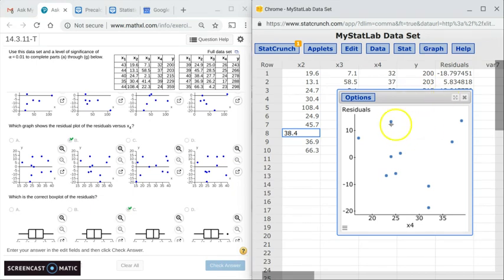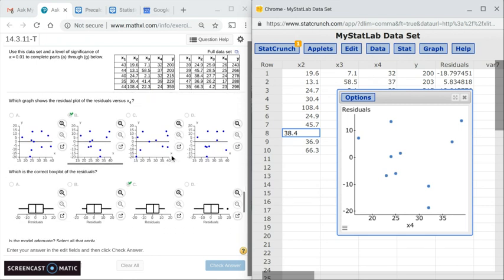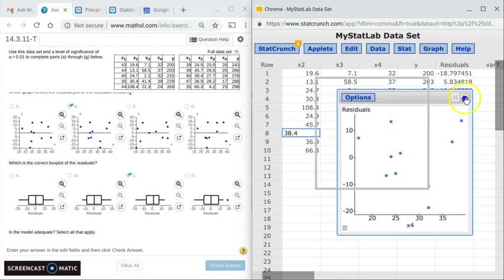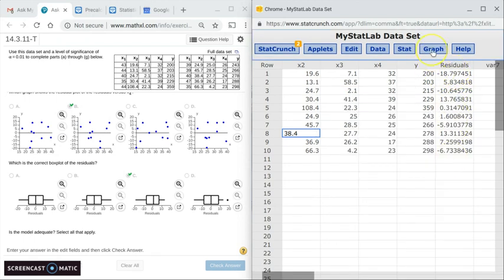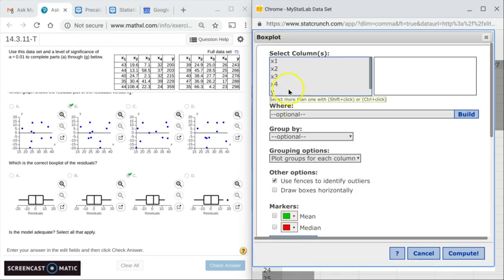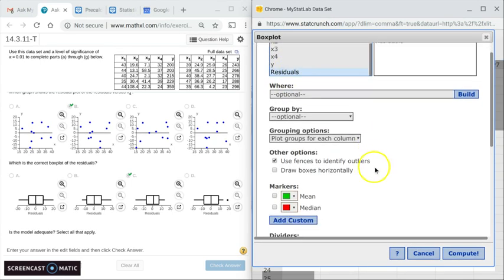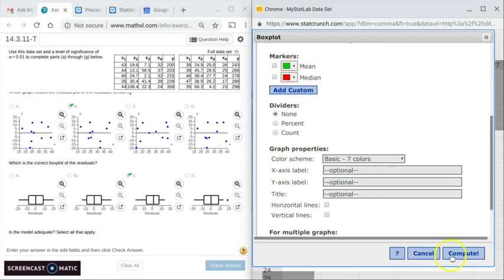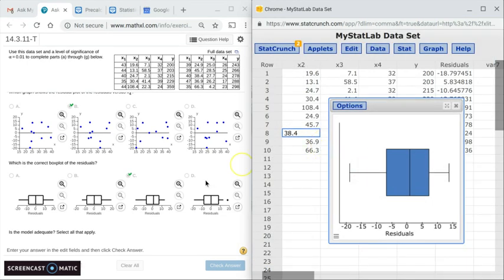So, yeah. All right, and last thing is just to do a box plot with the residuals. You've already got a column full of the residual data. So just go to graph, go box plot, and you want to do the residuals. I always do them horizontally because that's the way the answers are. You can do them vertically, but then you have to kind of turn it in your head. Okay, and so we look at the diagram and just match whichever one. We notice there's not any outliers here.